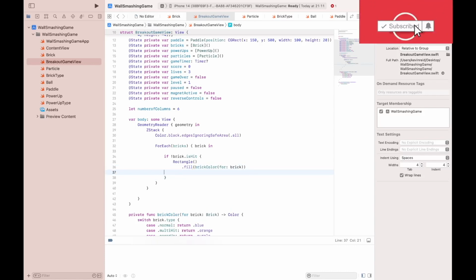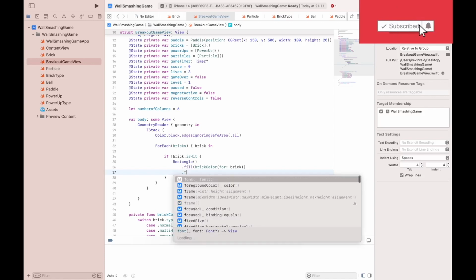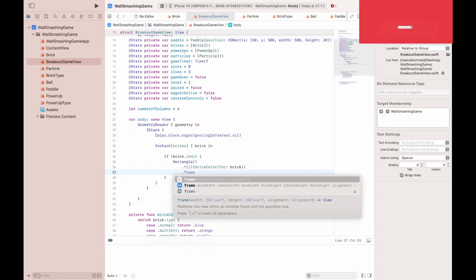And then we add the following: .frame, so we set the frame for our brick.